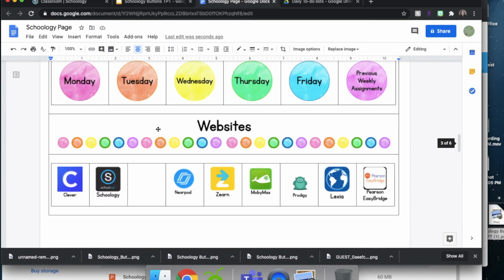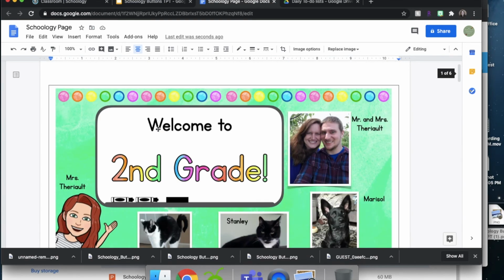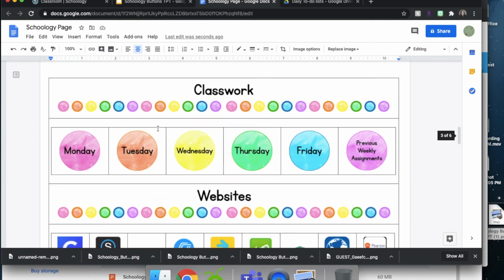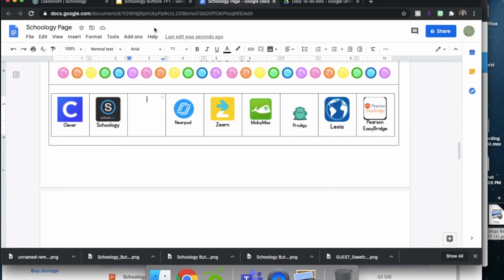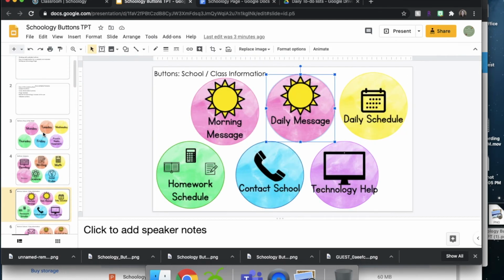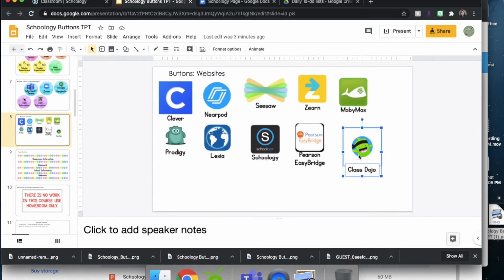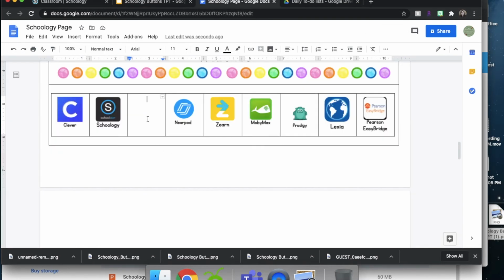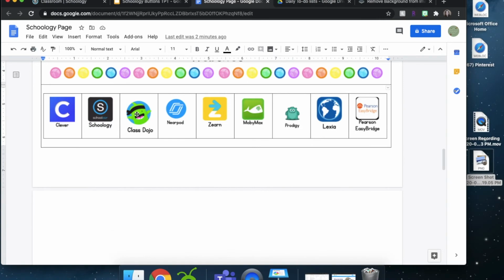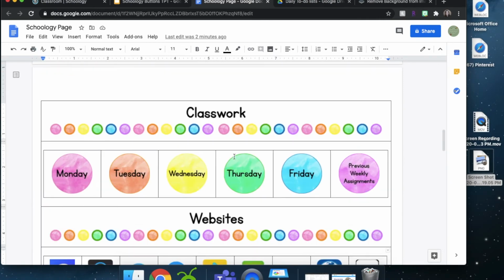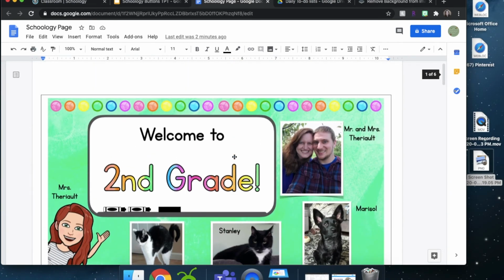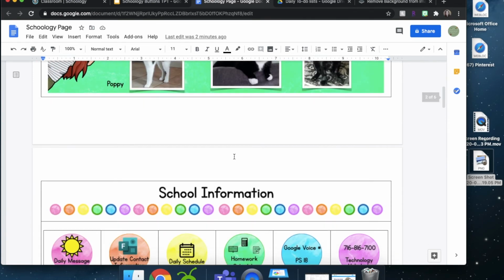So if we go back up to the one that I've already built for myself, I need to put my Class Dojo in here. So I'm going to go over to my Class Dojo button that I made, copy him, and put him in here. Now I have this all built, and from there we would be able to put our links in.